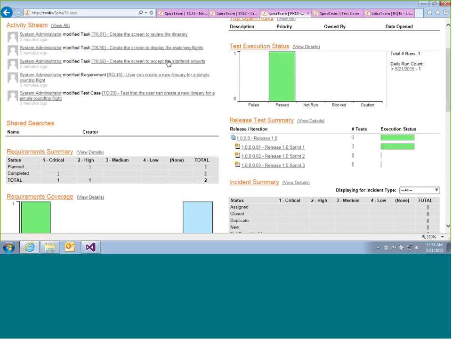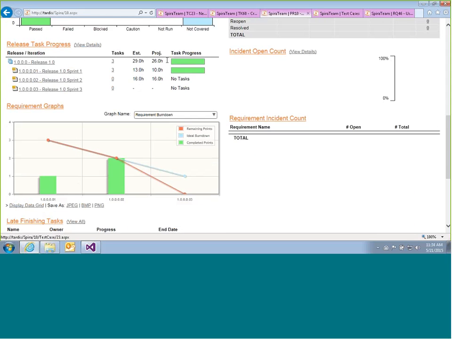And now it's going to show me by sprint, right here. So that's my burn down by sprint. This is sprint 1, 3 story points, down to 2, and then down to 0 by the end of sprint 3. And this shows me how many I've accomplished in each sprint. The red is the remaining, and the blue is the ideal. And that's because in sprint 3 I haven't added anything in there yet.